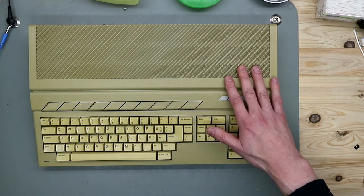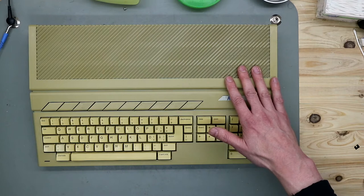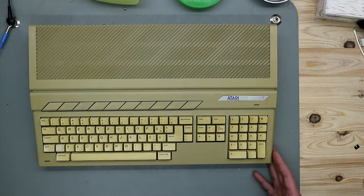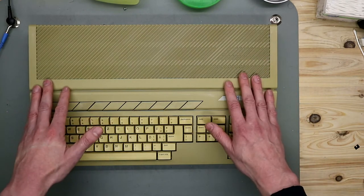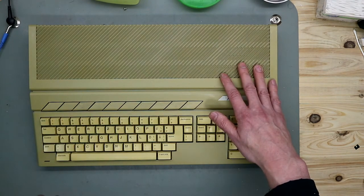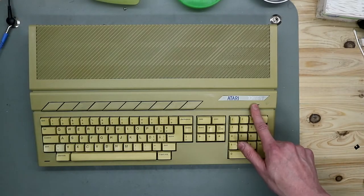So a little bit on the specs. This has an 8 megahertz Motorola 68000. The graphics chip called Shifter used shared memory, so that means the graphics and the system share the memory of the system, also the RAM. The sound chip in here is a Yamaha YM2149, and this model has 1 megabyte of RAM. This is the reason why it's called 1040.